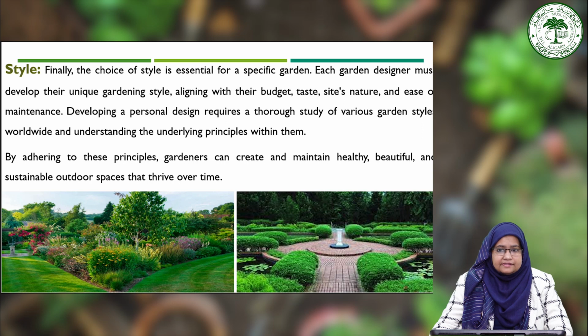Then selecting a style is vital for a particular garden. Every garden designer should cultivate their distinct gardening style, considering factors such as budget, personal preferences, site characteristics, and maintenance convenience. Crafting a unique design entails in-depth exploration of diverse garden styles globally and grasping their fundamental principles. By adhering to these principles, a gardener can create and maintain a healthy, beautiful, and sustainable outdoor space that thrives over time.